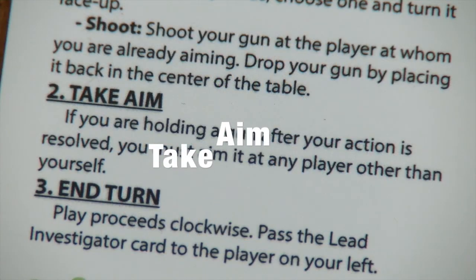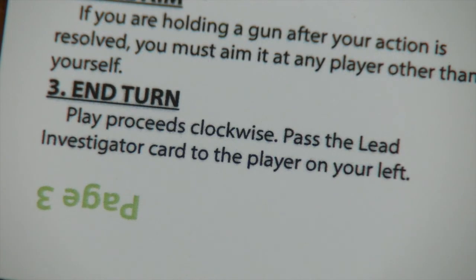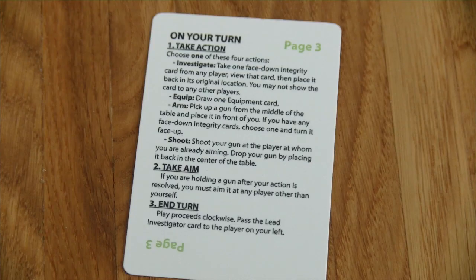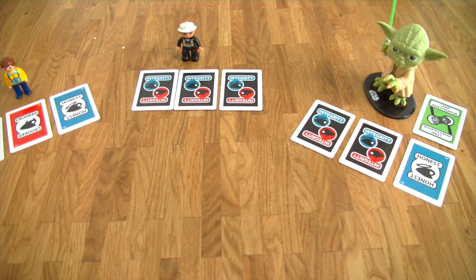The next phase after the action phase would be to take aim, meaning you will aim at another player with a gun you picked up during the first phase. If you don't have a gun, you cannot aim, of course. When you're completely done, you pass the lead investigator card to the player on your left, and this player will follow the same cycle.